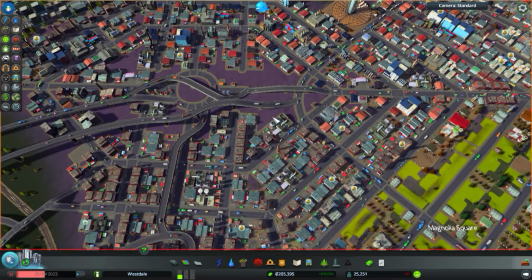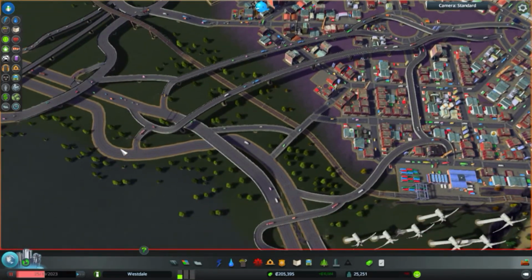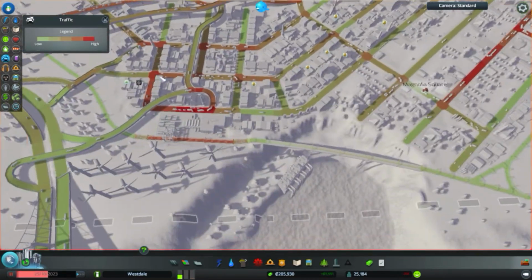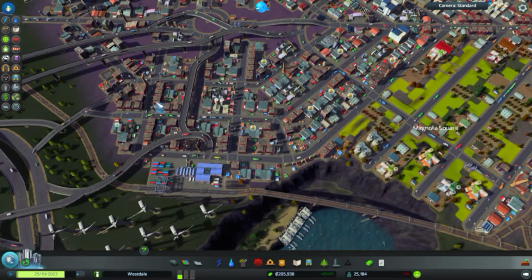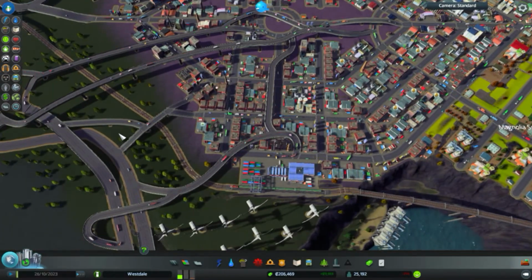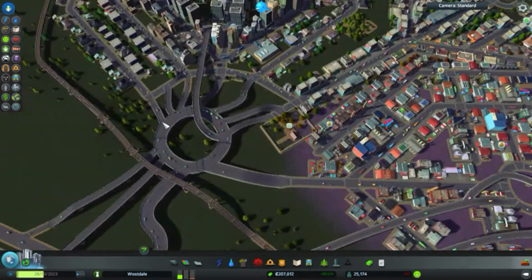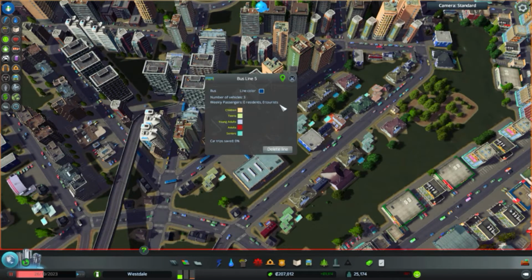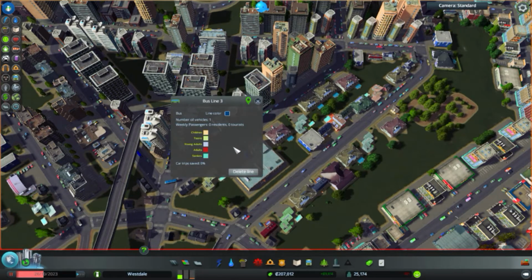I also added, I didn't really want to do this, but this shortcut here to the highways reduced a tremendous amount of pressure from this zone right here with the cargo station and the entrance to the highway. People can now take this shortcut directly, and everybody's upgrading their buildings because these buses are indeed doing their job.